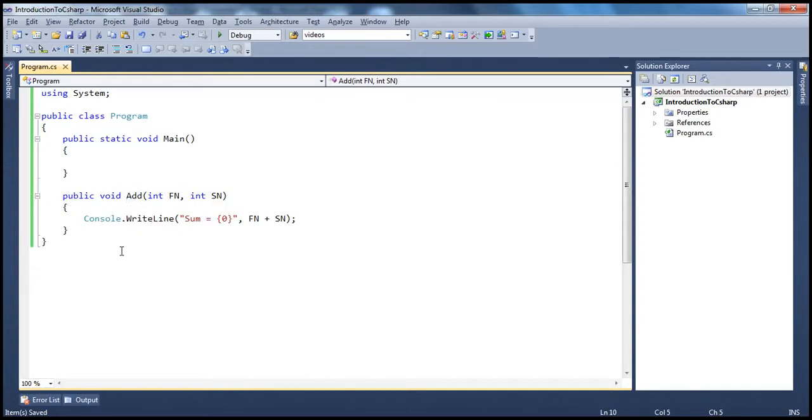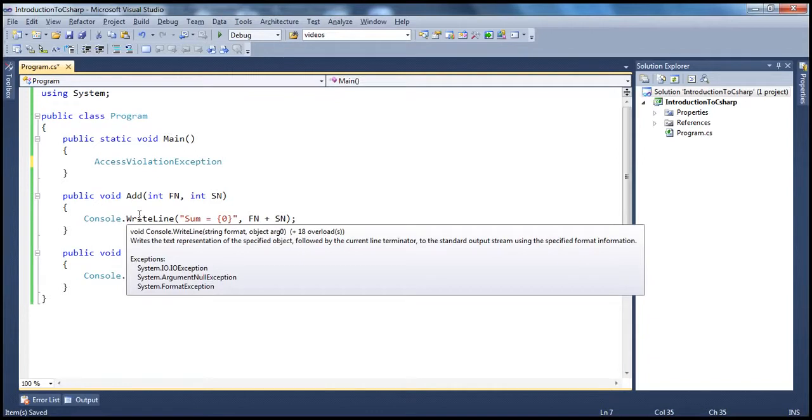Let's say I want to have another function with the same name. Is that possible? Absolutely, but the function has to differ in the number and/or type of parameters. Right now, if I compile this, we'll get a compiler error because these two functions have the same name and the same number of parameters.